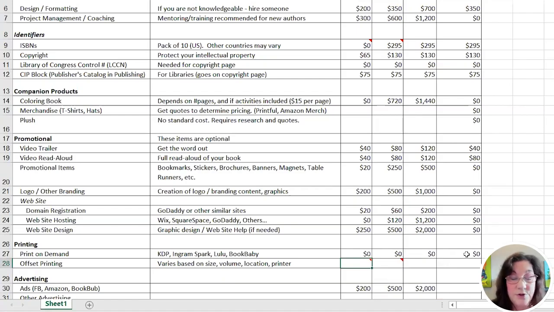Now, even if you are doing print on demand, you have the ability to have author copies sent to you. So for example, my 8.5 by 8.5, which is the typical size of my books, costs me $3.65 for a paperback to buy my own paperbacks through Amazon as an author copy. Now they're listed at $12.99. So I can still buy them, sell them on my website, take them to events. Same thing with hardcovers as well.